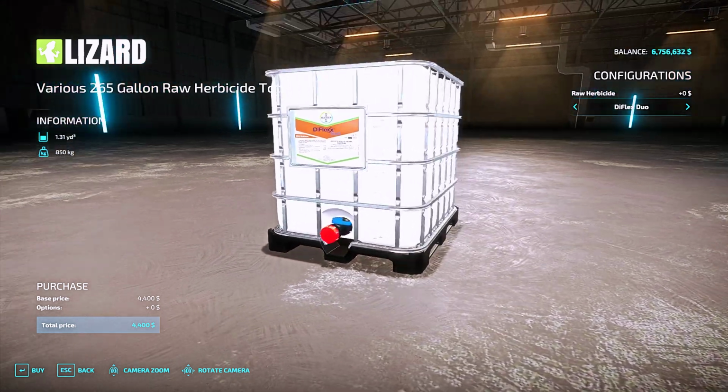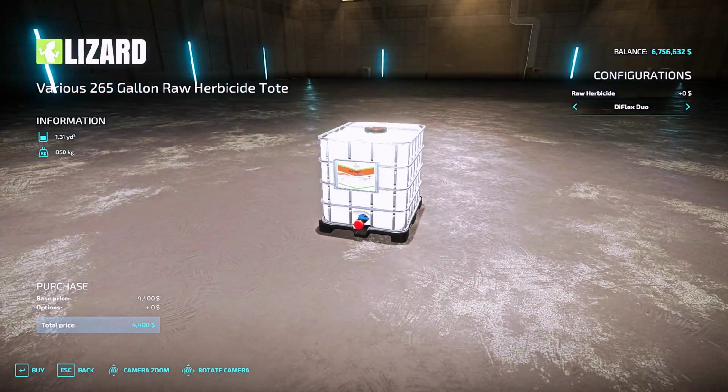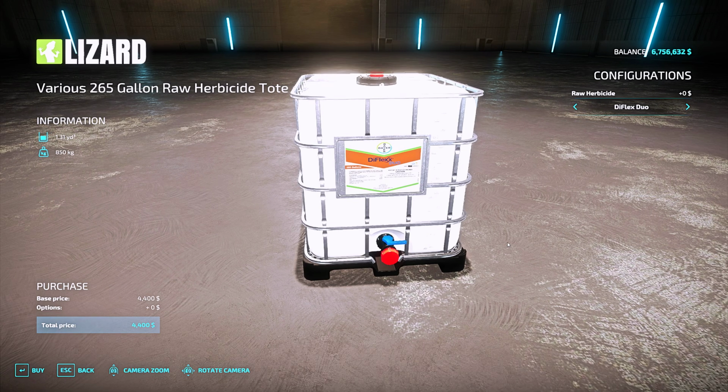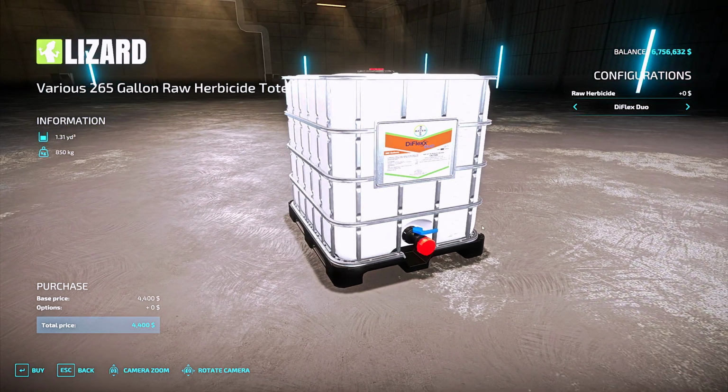Going forward with updates, if people would like to see something different, brands or different types of herbicides, we may add those in a future update. The important thing about these to know is these will not work with base game sprayers, trailers, things of that nature, due to their fill type. This fill type will only work with our Demco trailer, unless somebody was to go in and set up a mod to accept this type of fill type. But we did this by design, and we'll go over that here shortly when we get to the trailer.